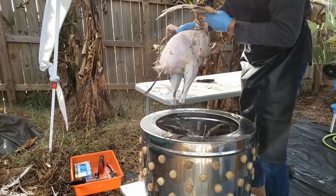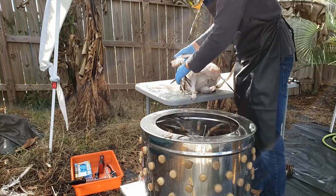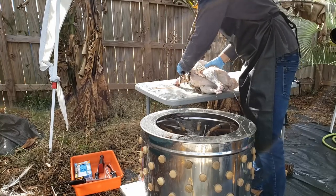Off most of it. Yeah. I'll just finish it off. Clean the rest by hand. Cut up here.